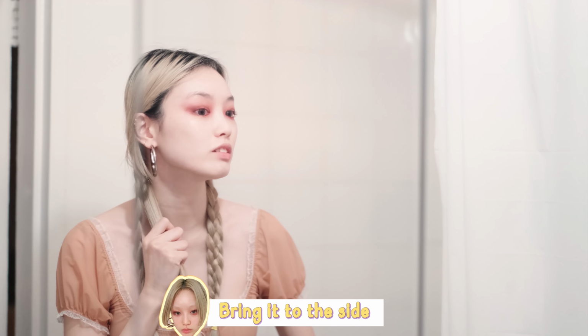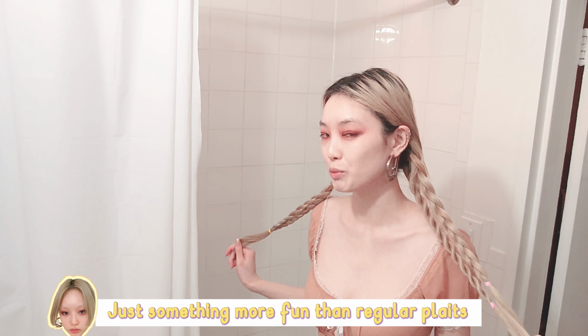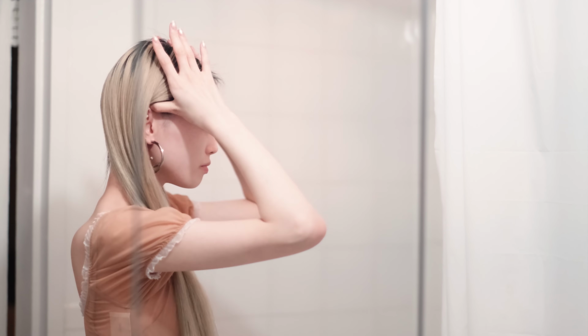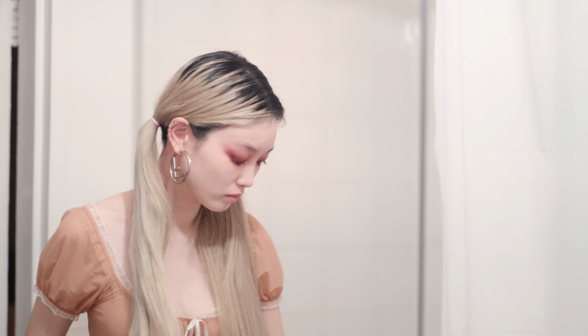This bit here, I'm going to just drag it over to this side and do a work braid. Something more fun than just a regular plait. For this one, split it in half and tie them as two low pigtails. And then we're gonna do some work braid.